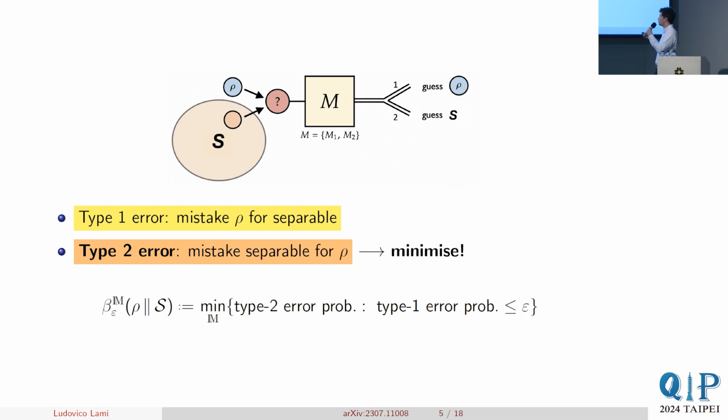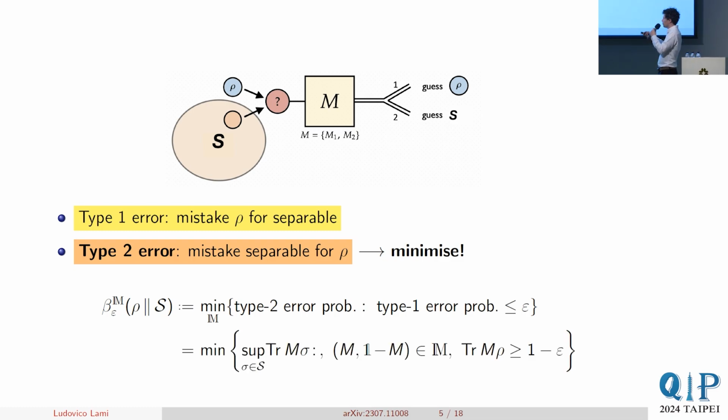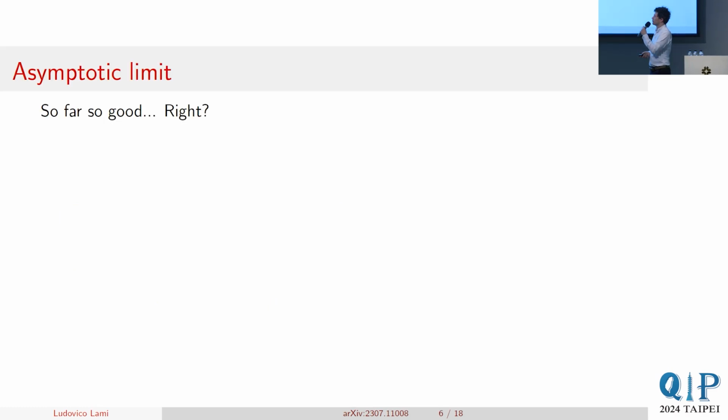So if you can make the type 1 error probability equal to 1, of course, you will also have the type 2 error probability equal to 0, because there's a trade-off between the two. So by constraining it, we have a non-trivial function. Okay, so this is what it looks like mathematically, but it's very simple. It's just probability and the Born rule, basically. Okay, so far so good, right?